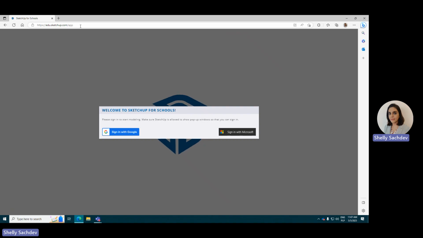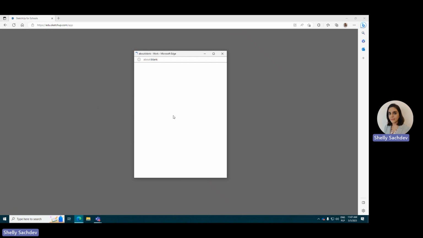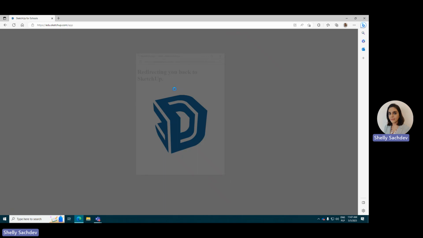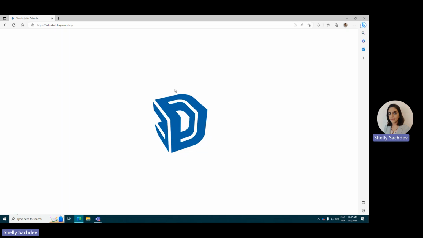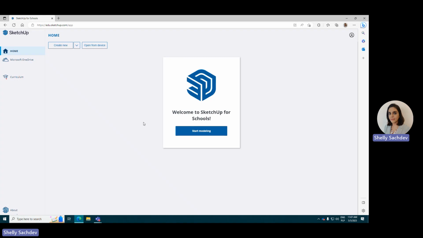And when you actually go on to this web link, you will be asked to either sign in with Google or with Microsoft. But I think the best way forward is to sign in with Microsoft since our school accounts are all Microsoft accounts. So it will let you log in without signing up just by using your British school email ID, right? So as soon as you click on your email ID, this is going to log you in and you can just directly start modeling your house out here.